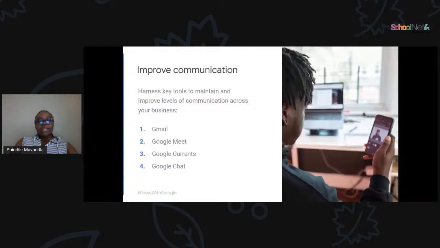But the core communication tools offered include Gmail, which is Google's email tool, Google Meet, which is a video conferencing tool, Google Currents, which is a revolutionary technology to increase deeper communication in the business, and also Google Chat, which is an instant messaging tool you can use. So that's how Google Workspace improves communication in the business.